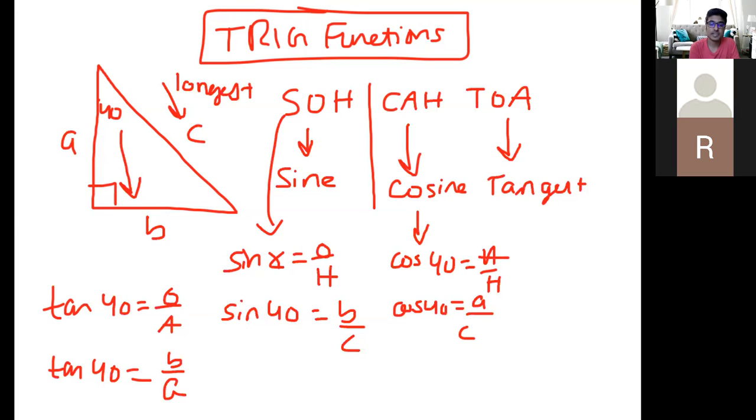Basically, if you want, we can plug this into our calculator, find out what the sine of 40 degrees is, find out what the cosine of 40 and what the tangent of 40 degrees is. And hopefully you notice that a tangent is a pretty cool trig function because we do not need to know what the hypotenuse length is, and we can just use the legs of our triangle. So I'm just going to clear this out and do one more example.